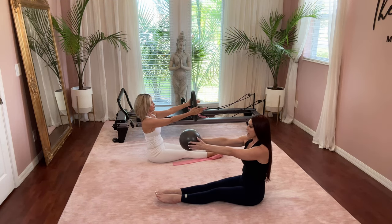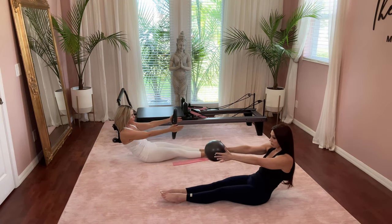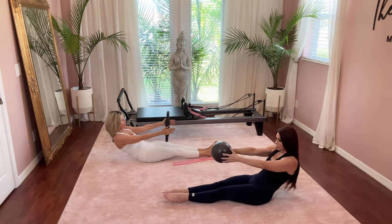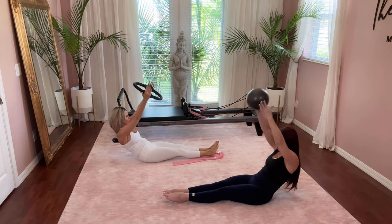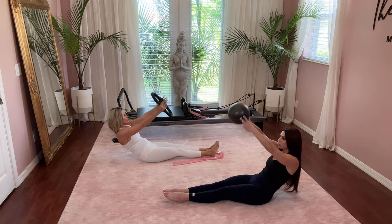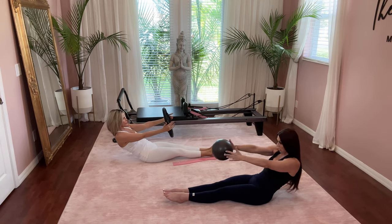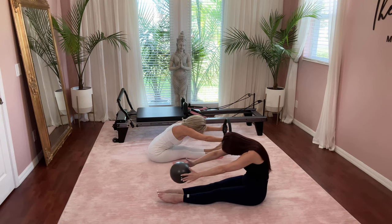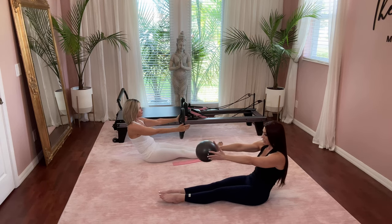Here we go. Inhale, take a deep breath in. On your exhale, tuck your tailbone and roll down about halfway into your roll down — not too far. Obviously the further you roll down, the more challenging it will be. So just a small scoop, really pulling in the tummy. Inhale to lift without your body moving, exhale to lower, lifting to about the height of where the wall and ceiling meet. Exhale to lift again. Breath in, exhale — roll down about halfway. Lengthen your legs straight and long.